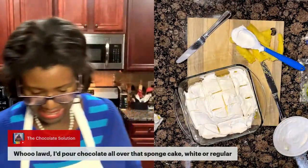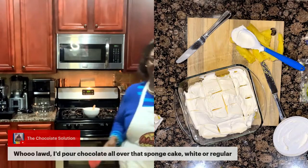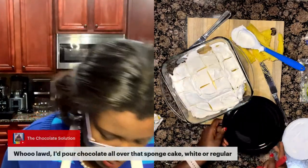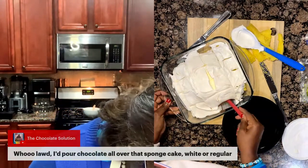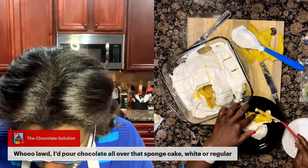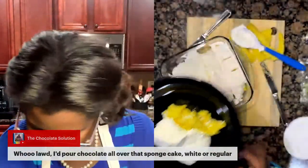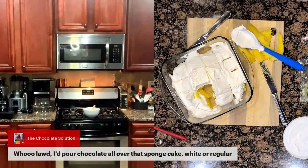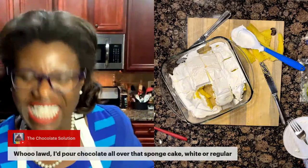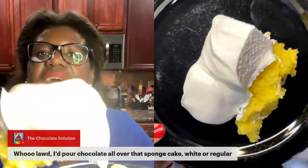Let's see if we can get a piece out that looks kind of decent. I almost feel like I should have kept it on the tray. It's still kind of soft, y'all, honestly. Two hours in the fridge would be better. I wish it set better for you. I really wish it did. But you can kind of see our cake.